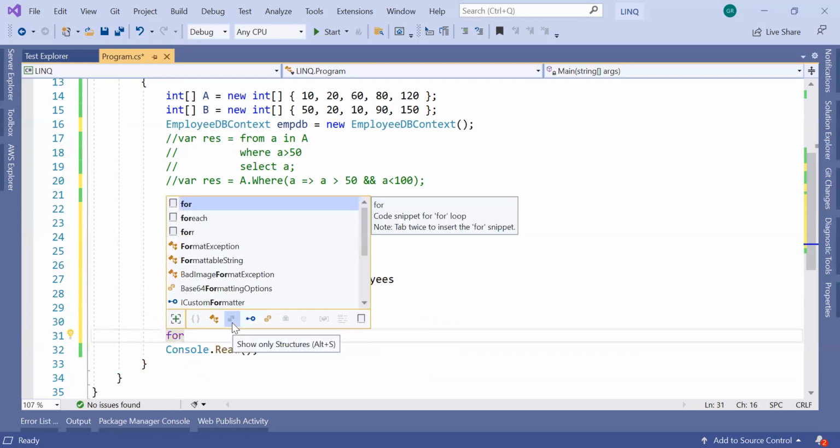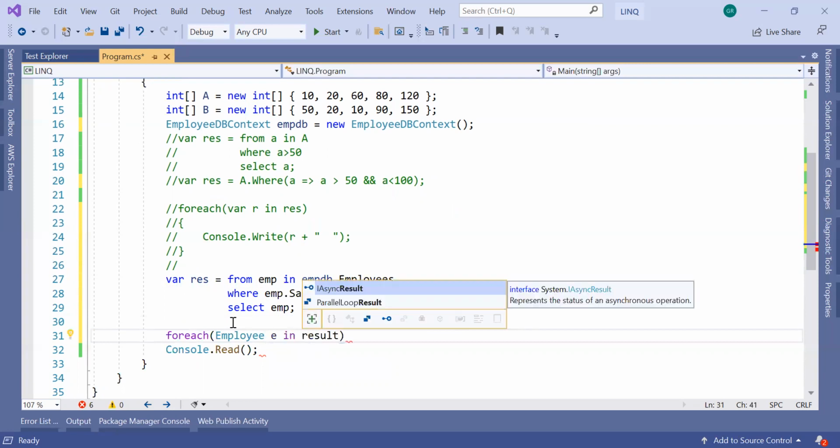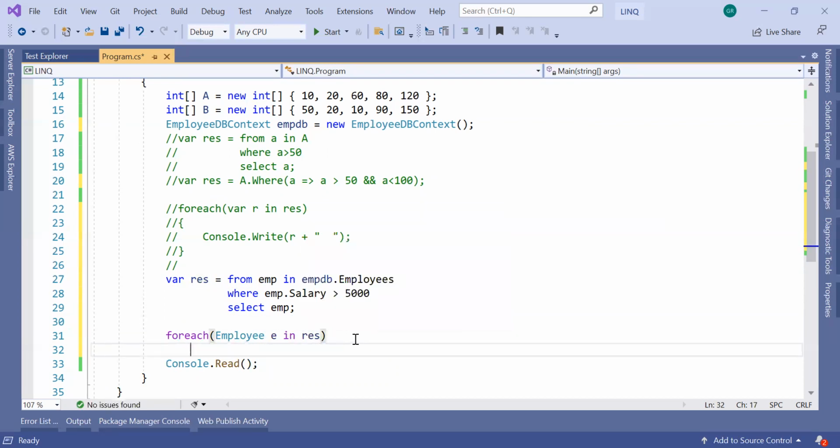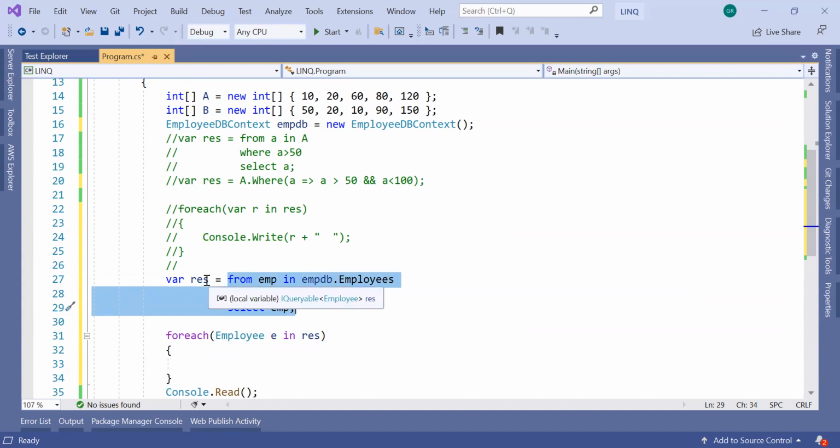For each employee, what is the type of this record? Employee in the result, res. What happens? It will select the employee from this employees table where salary is greater than 5,000, and that will be placed into this, right? And finally, the overall output of this one is going to be placed into result.